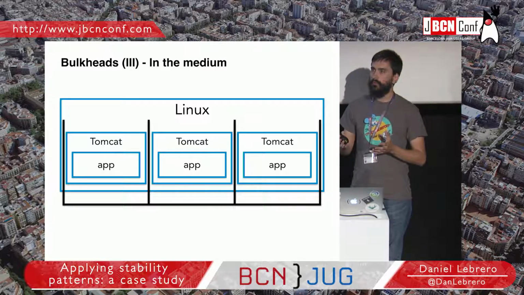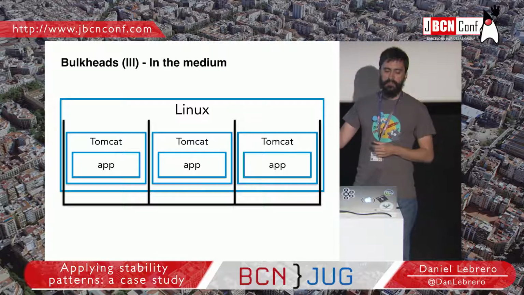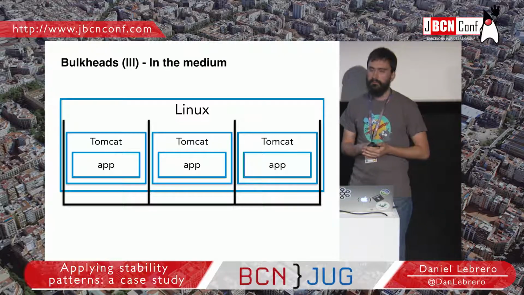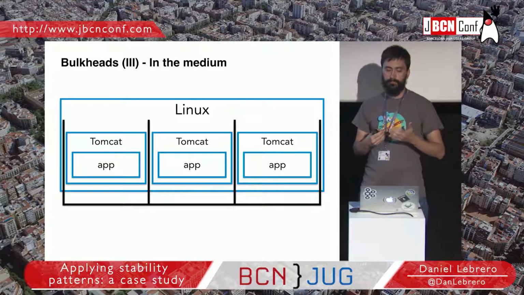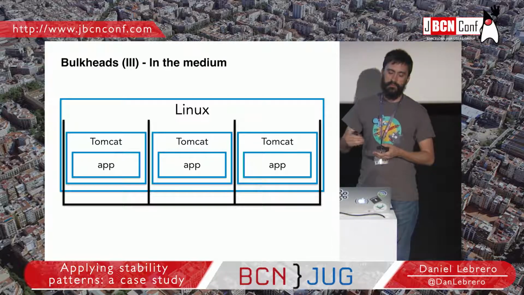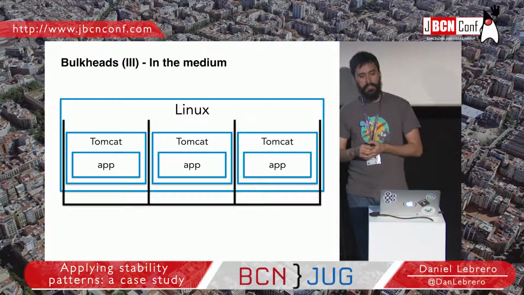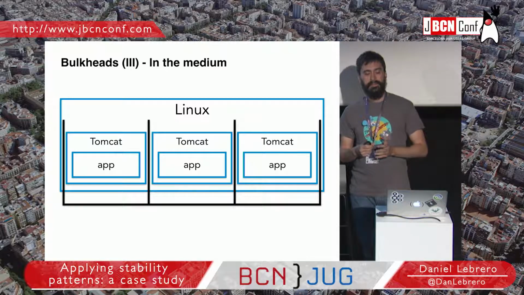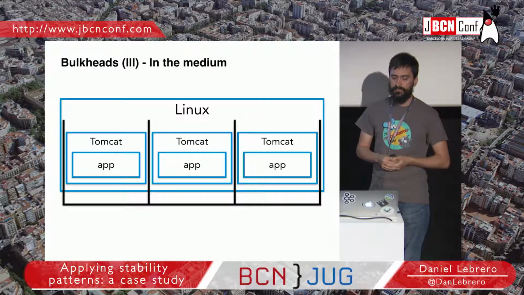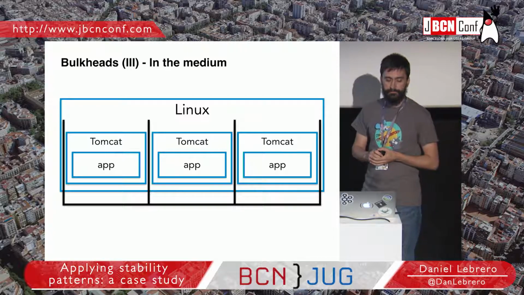That way, you are isolating the memory. So the memory usage of one application cannot affect the memory usage of another application. We are also isolating the class path, database connections, and the Tomcat thread pool. Also, if you need to deploy a new version of the application, or if you need to restart one application, again, you are just affecting that one particular application. Now, because we are still running everything in Linux in the same box, that still means that we have some shared resources. So CPU and I/O are something that one application can still affect in another.